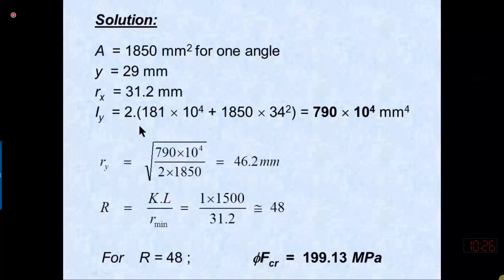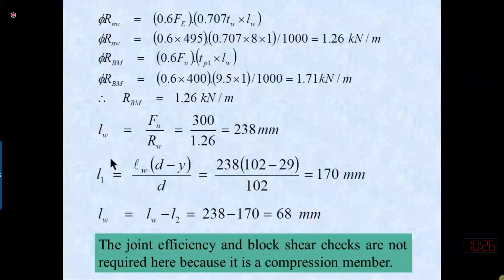So the capacity of the compression member is based upon slenderness ratio. So we are given the effective length because that member belongs to the truss member here. Length is given as a 1.5. So this is the truss member. So K value is equal to 1. So slenderness ratio will be 48. So if the slenderness ratio is 48, corresponding to KL by R 48, you can check what is the phi C FCR value, and phi C FCR value you can consult from the page number 106.